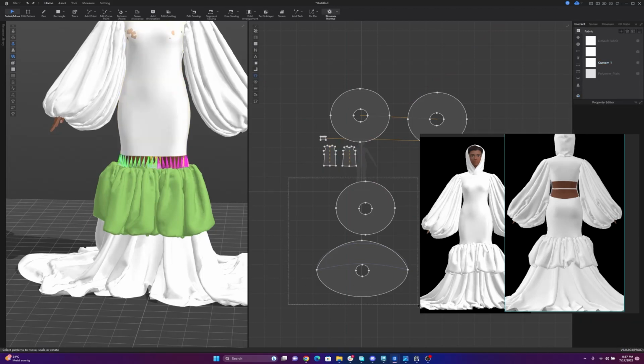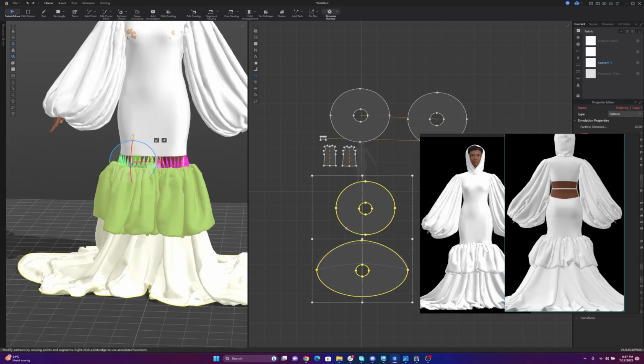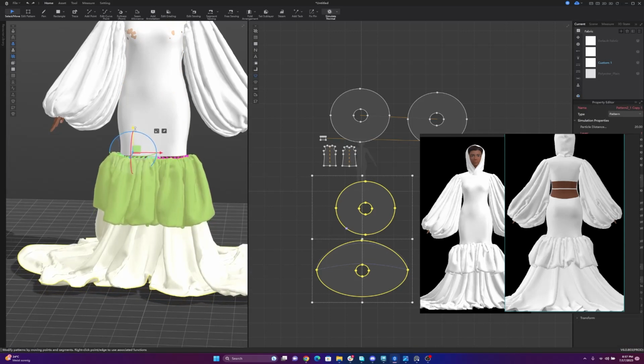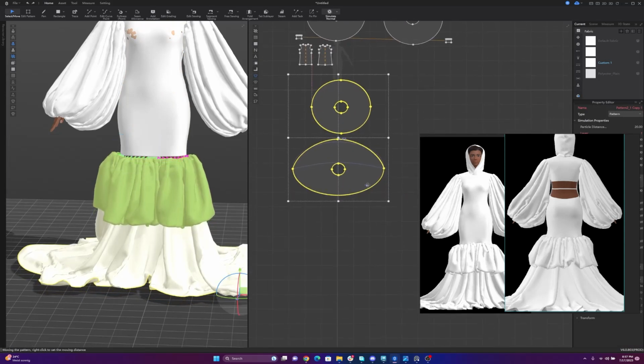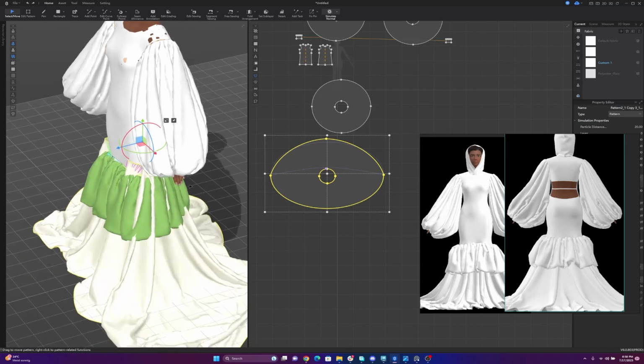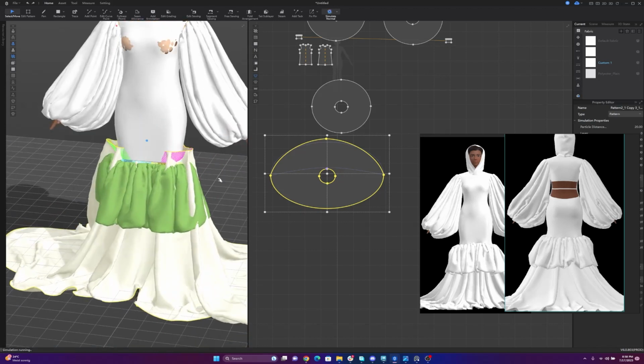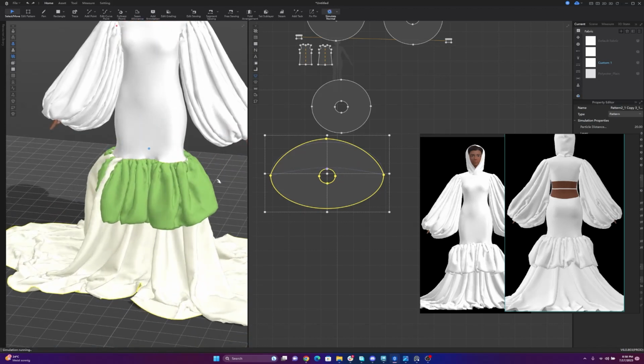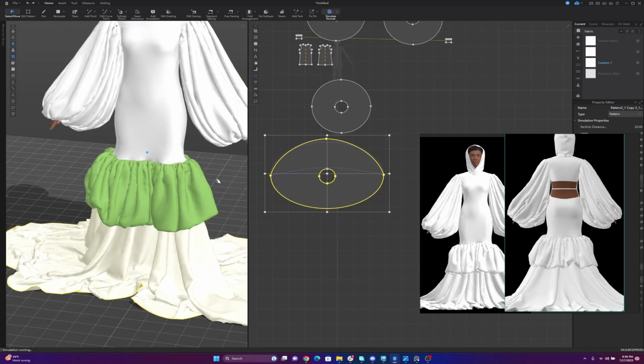Then try to move both of these up, then also click on this and try to extend this as well. Something like this, then simulate by pressing your space or simulating directly.